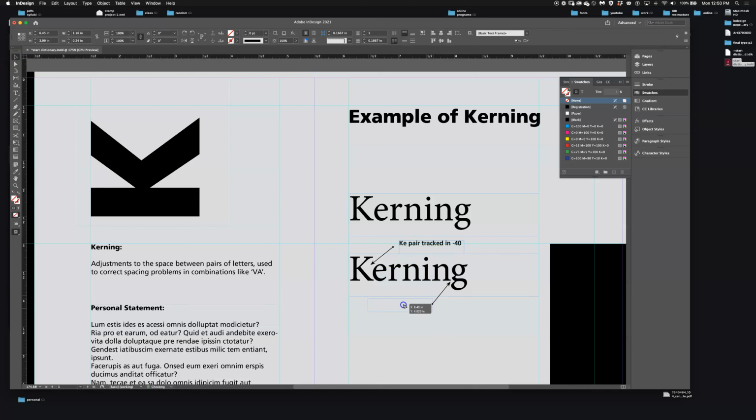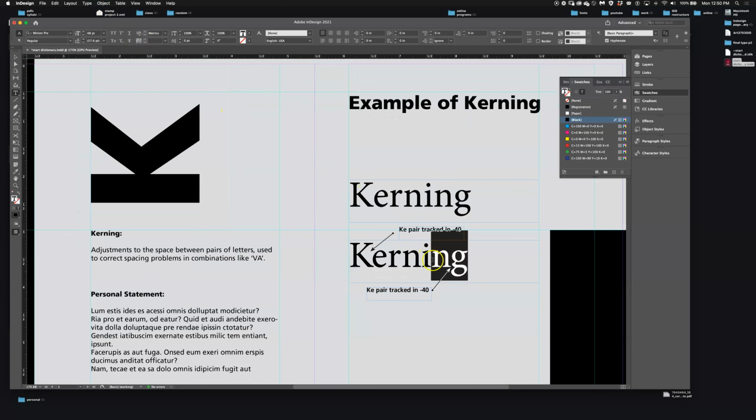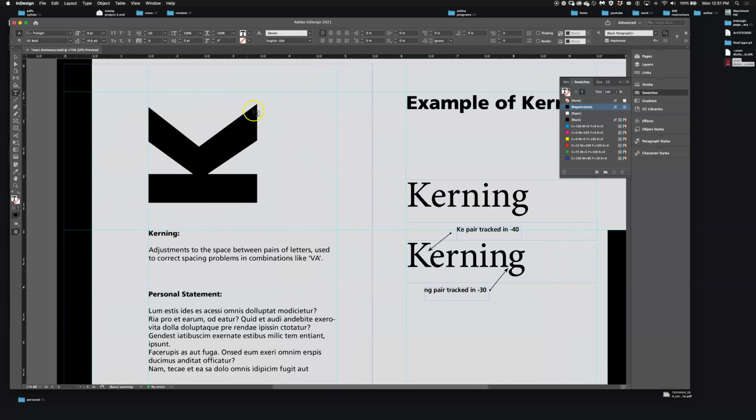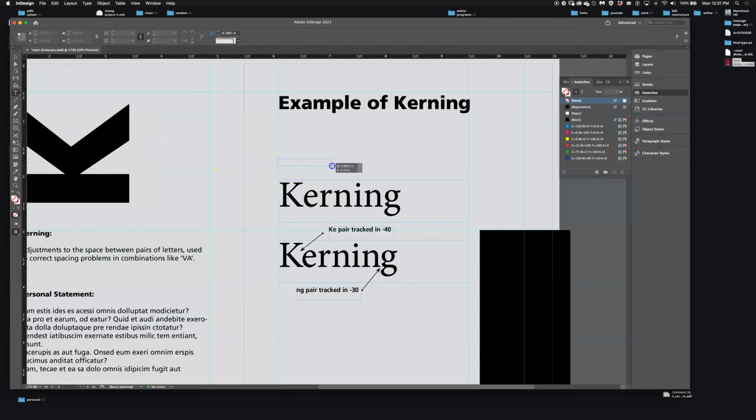Then we can bring this down and go look and see how much we kerned those. Those were tracked in, that was tracked in at -30. So we'll go ahead and change that to 3, and then do NG. We do have other things that we fixed, but I don't know that we have to always do it. And so the last thing I want to do is say original.